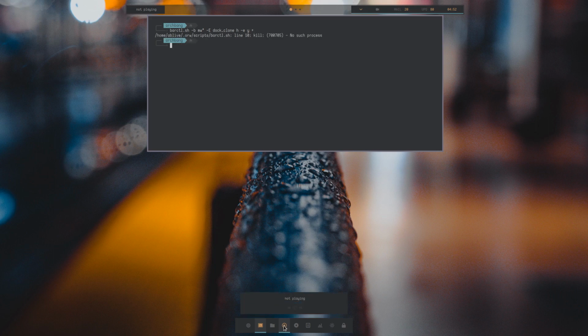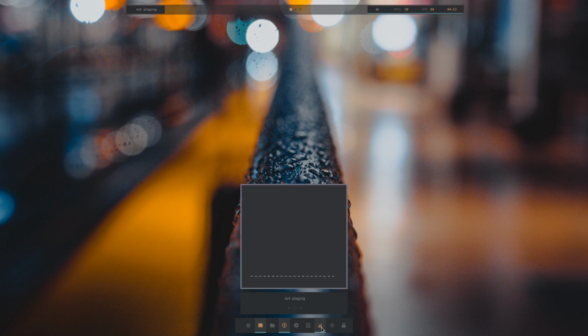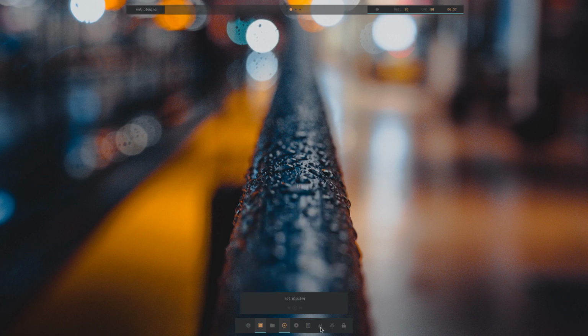I just increased the widget's Y position by the dock's height. Now you can open Playlist or Visualizer, whichever you prefer. And speaking of widgets, we can also use the Weather widget.